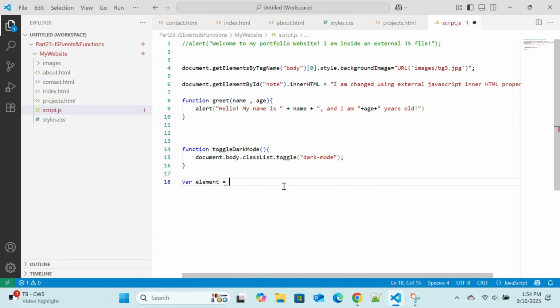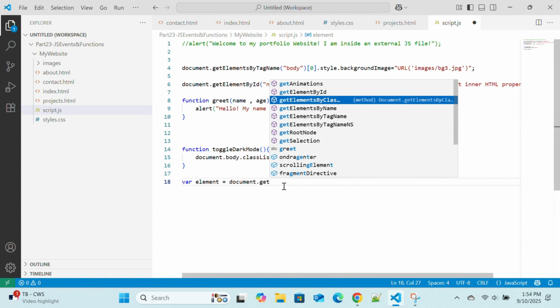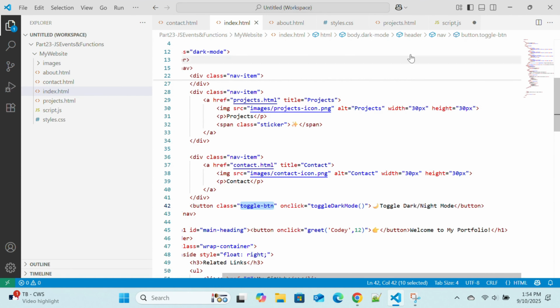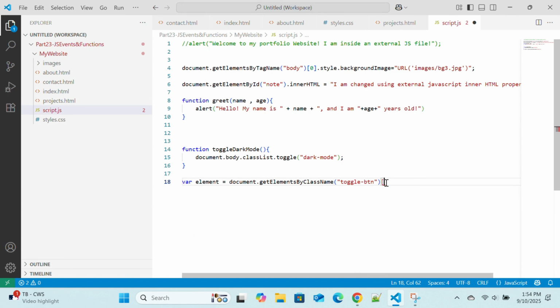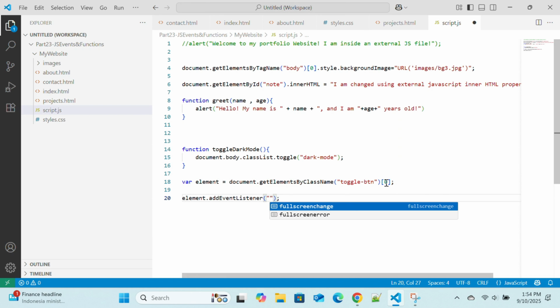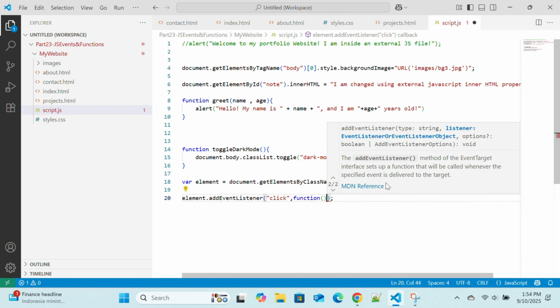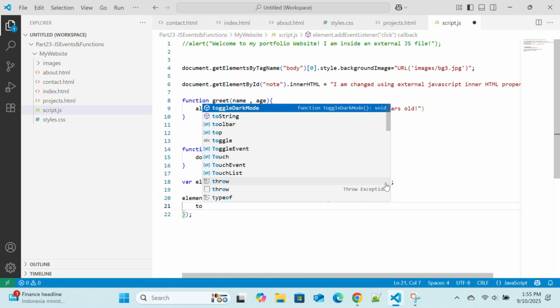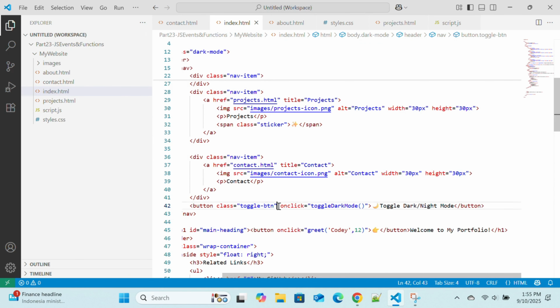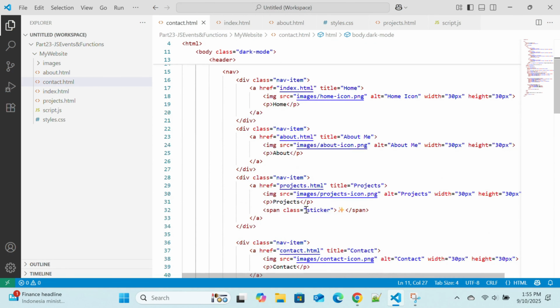Instead of this, we can use the JavaScript AddEventListener method. First we need to select our element as we have learned in part 21 of this course. So, I have selected the element by using getElementByClassName function. Once we have the element, we need to write element.addEventListener and then inside round brackets, first write click, as we will use click event and then write an empty function like this. Call your function here inside. Now remove the onClick attribute from all toggle buttons.